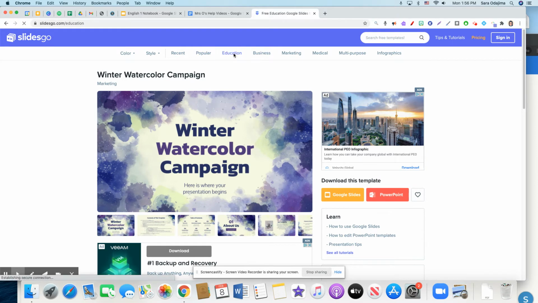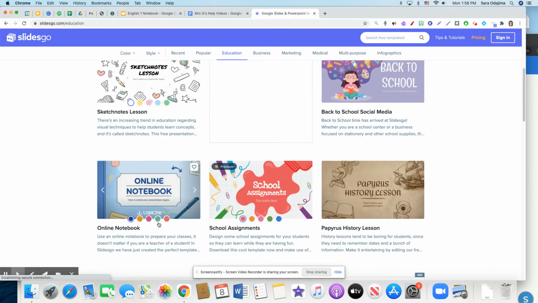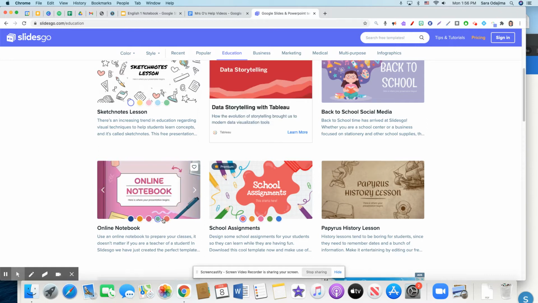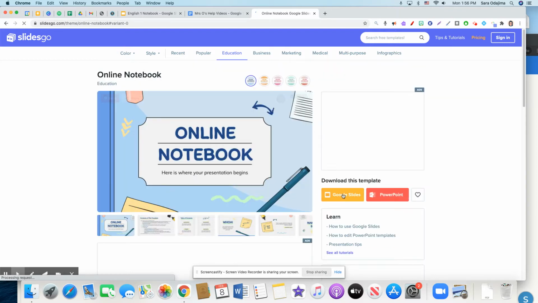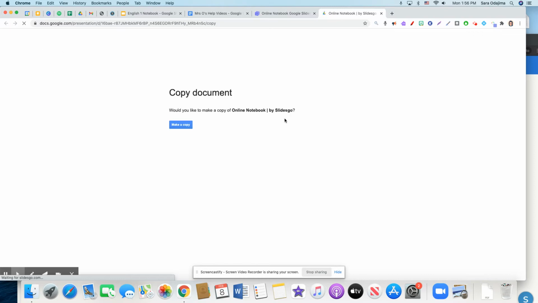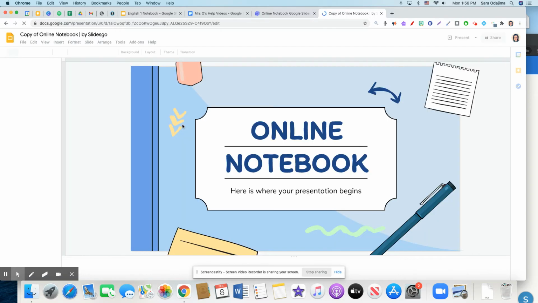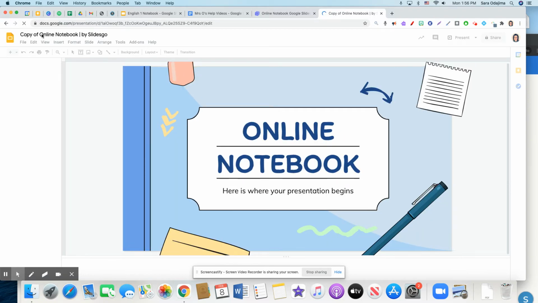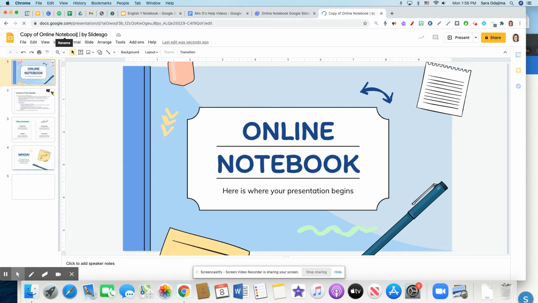Let's see, there's one I already have downloaded. Let me find it. Here it is. You can even change the color, whatever you want. Okay, so let me click on Google Slides. It will download. It's going to force me to make a copy to download it into my drive, which is fine. So I would click on Make a Copy. It's going to open up this template in my Google Drive. I would rename it, maybe Science Class Journal or Vocabulary Journal, whatever you want to call it for your classroom.